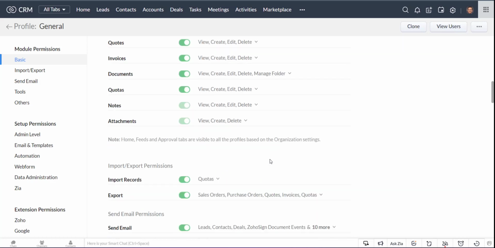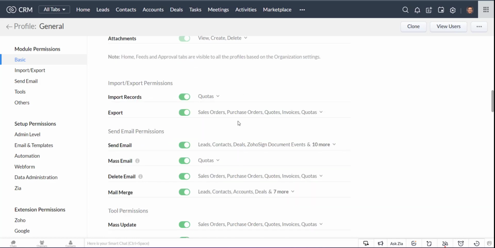So going down here to some of the actual settings permissions within the system, we have the ability to import records. Now, typically, I would recommend that you have an administrator or IT department import records because there could be other implications that happen when you import records. In some cases, you may want certain automations to run, and in other cases, you may want to withhold that. So just be cognizant that when you import records, you're affecting a lot of change potentially in the system.